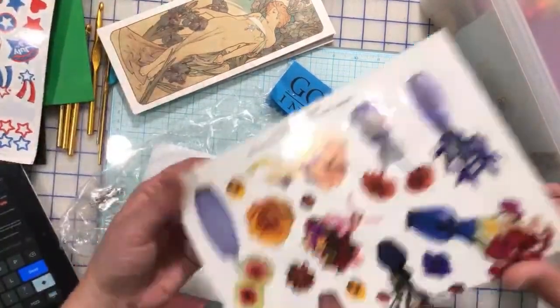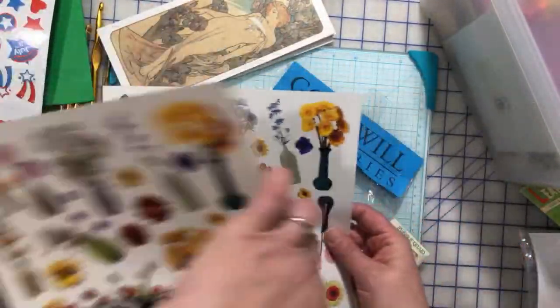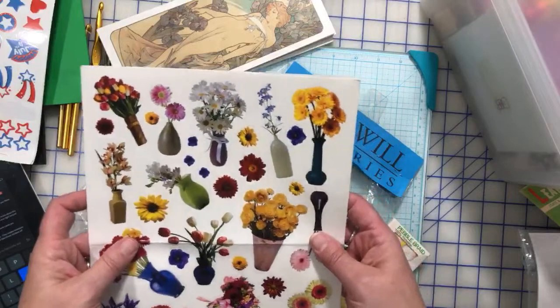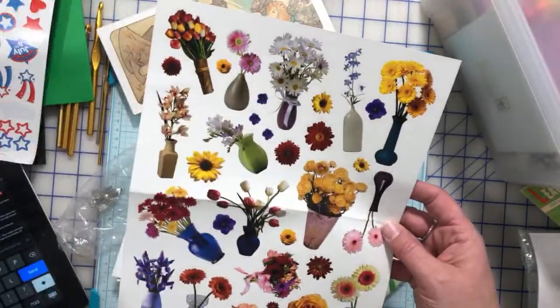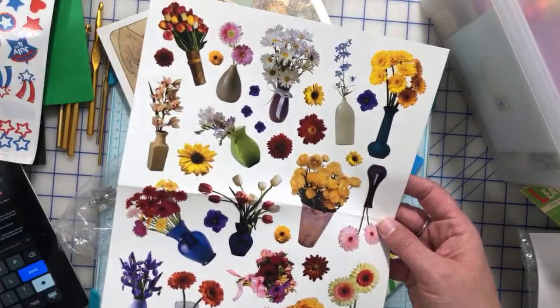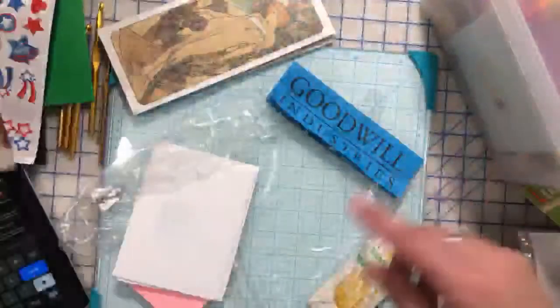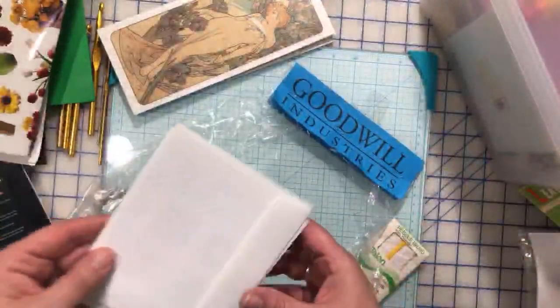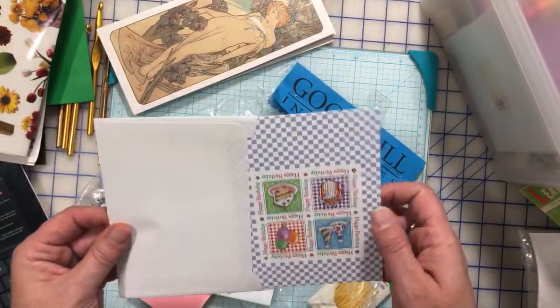Anyways, and then this, I thought these were kind of interesting. Oh, they are just stickers. And I'm not sure, I used to collect stickers in the 80s when stickers were super popular, and these aren't too bad. If you have any ideas on the stickers, guys, let me know in the comments, but those might be going back.